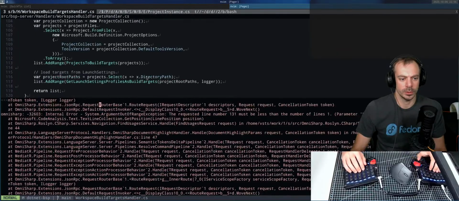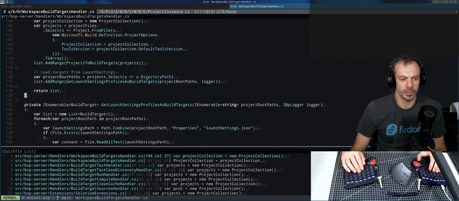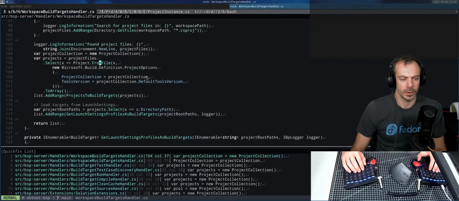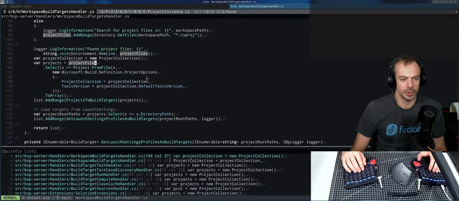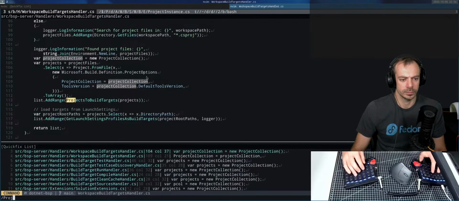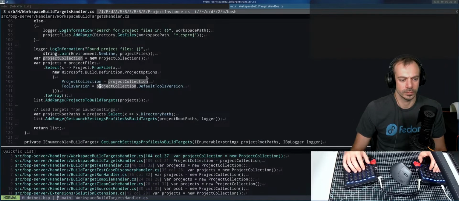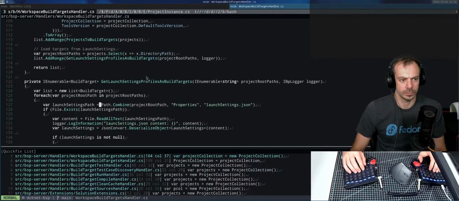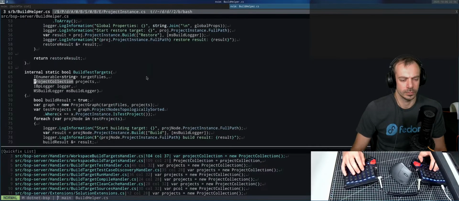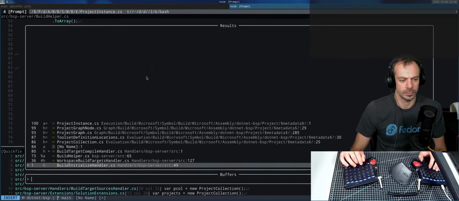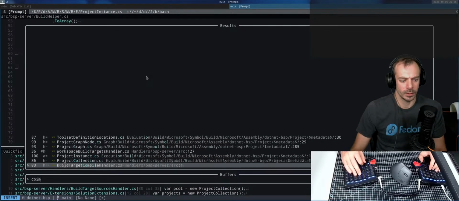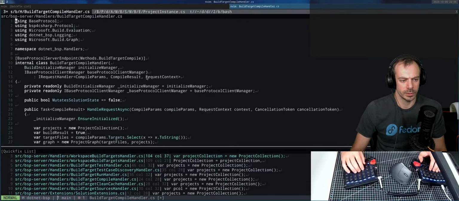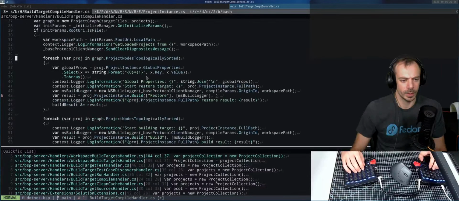So wait, what do we have here? If we load the projects, let's go to the compile handler.